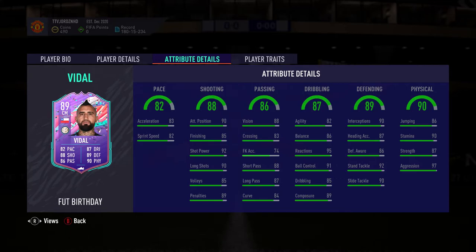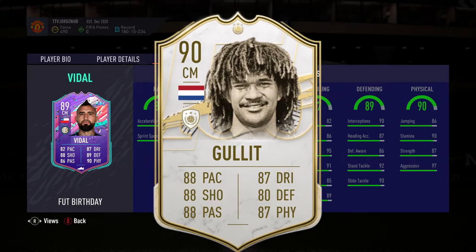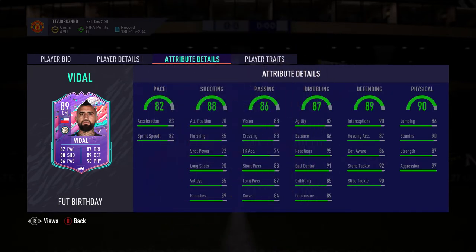But this card, I mean, this card looks so good. Maybe the new Hullet. It may be the Hullet from the Calcio. You never know. According to these stats so far, it looks it. But basically, yeah. 95 reactions as well, 91 ball control, Jesus Christ, 89 composure, oof, that's nutty.